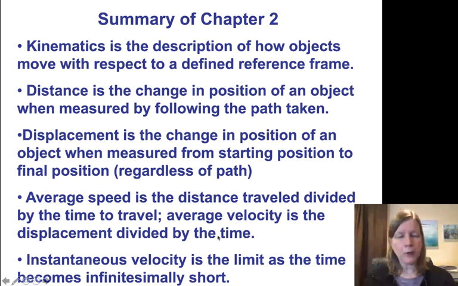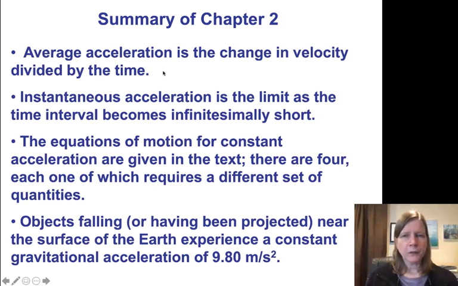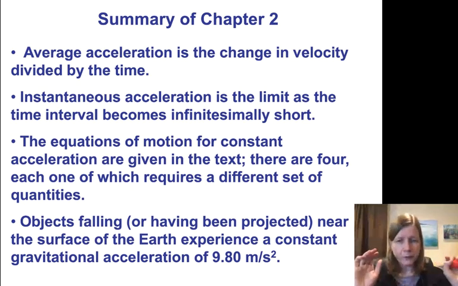So going around a track once, you'll have a certain speed, the distance around the track divided by however long it took you, but your velocity will be 0 because you start and end at the same point, so your displacement will be 0. All right, we also talked about instantaneous velocity, where you can get a snapshot of the velocity for a very small increment in time. Average acceleration is the change in velocity divided by time, so we're being really clear about the difference between distance and displacement, speed and velocity, and now acceleration, where to have a non-zero acceleration, you have to have a change in velocity.